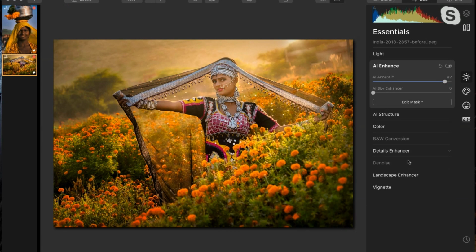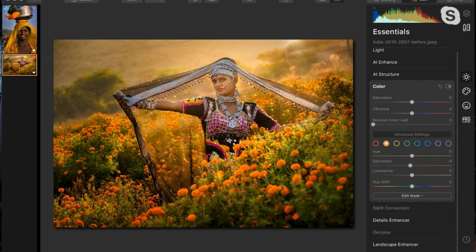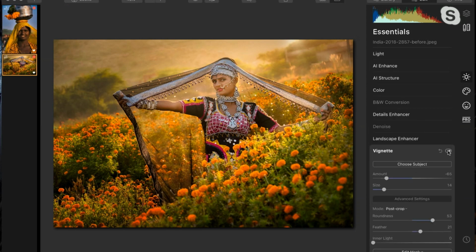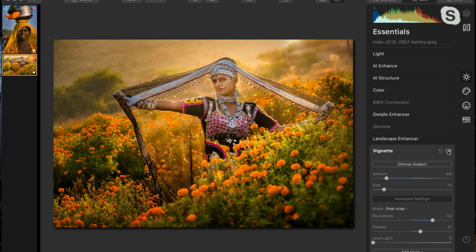The other thing that I did was I added an edge vignette, so I darkened the edges, thus bringing more light into her as well. And I played with the color cast in here a little bit to kind of darken the yellows. But to show you, I'll just turn that vignette off. So you can see that's what it is without the vignette. And with the vignette, she's really being highlighted more. So I'm darkening those edges and keeping those flowers darker.